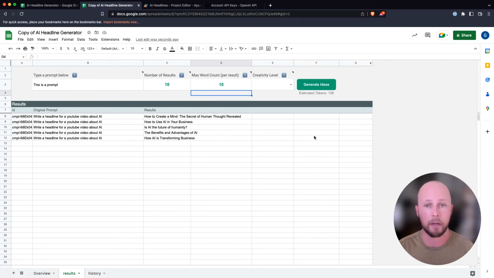The last thing to understand about this is that when we click on generate ideas, do not click it more than once. Wait for that green running script flag to show up, because if you click it more than once, it might run more than once and then ultimately cost us more tokens than we were expecting. So we don't want that. So just make sure to click it once. If nothing happens after a while, click it again, but make sure that you don't send multiple requests.